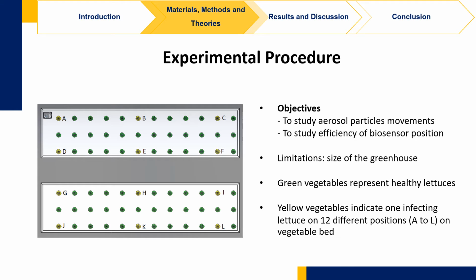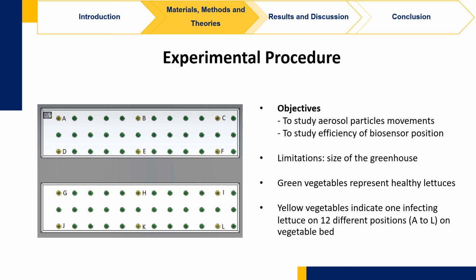Limitation of this test study corresponds to the size of the greenhouse. The results were obtained by analyzing particles detected in the biosensor in various scenarios. This simulation aimed to be a first step of determining the optimal position for biosensor installation. The position selected in this study was at one corner of the greenhouse.